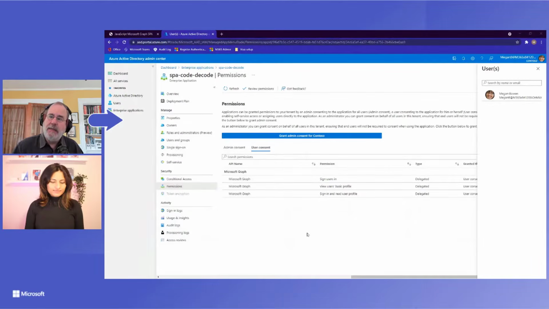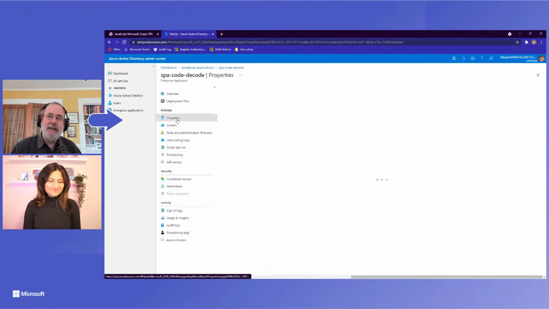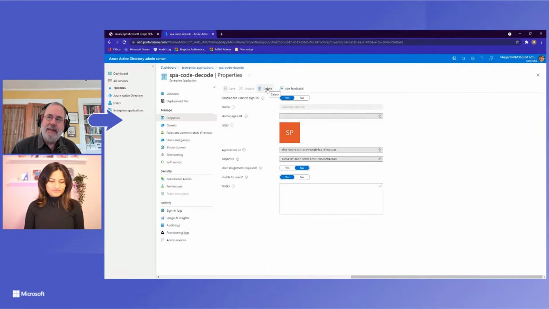The other thing to point out, just a tip: if you're testing your consent logic, you might want to force a consent again. I remember for a while there, I would register a new app every time I wanted to test, which got really old really fast. The trick is just come in here and delete. It may be scary. Make sure you're deleting the enterprise app or the service principal and not the registration. But you can delete it, and it doesn't actually delete anything except for the consent. So that will force the consent again, and you can try again and again and get your little pop-up working or whatever it is.